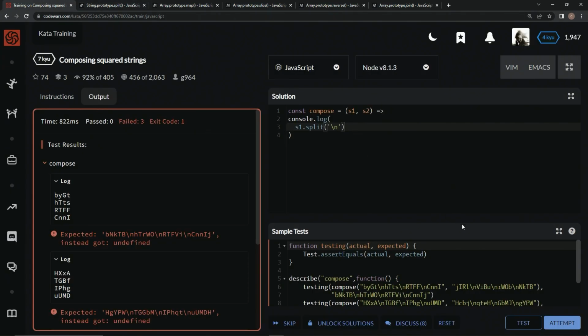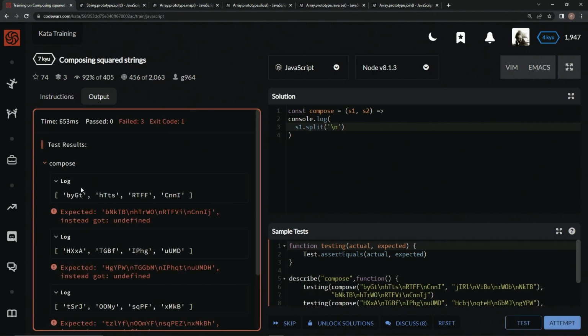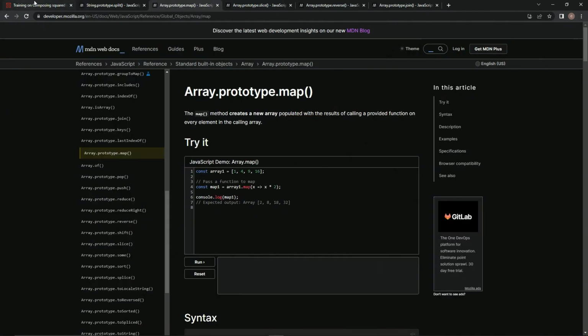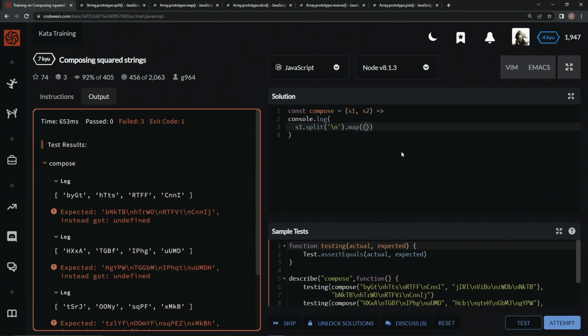All right, so now we've got that. Let's test that out to see what it looks like so far. All right, each one of these is its own element just like we need. So what we're going to do now is cut off these ones, this one, and leave this one like that. For that we're going to use the map method, .map. And if you don't know about the map method, we got it here, link in the description, more than likely, unless I forget. Anyway, so we've got the e and the i here, e for element, i for index. So this is the element, and then the index is 0.